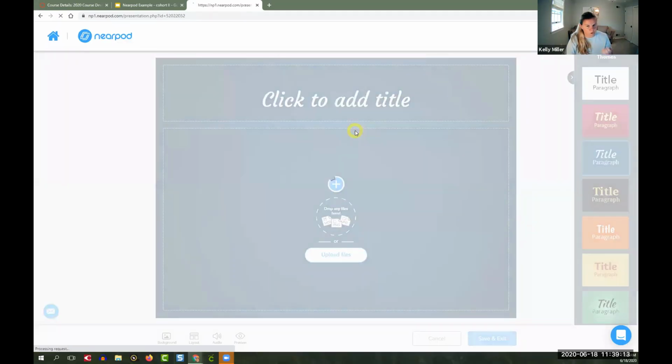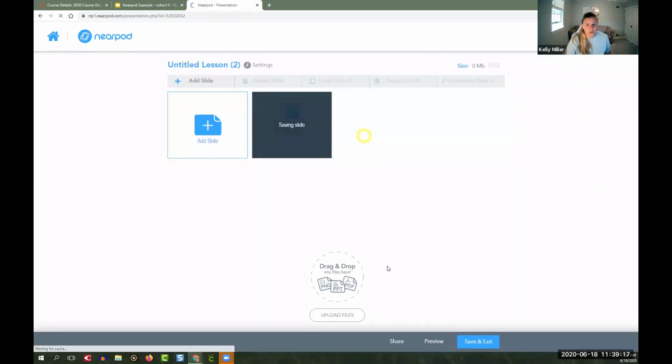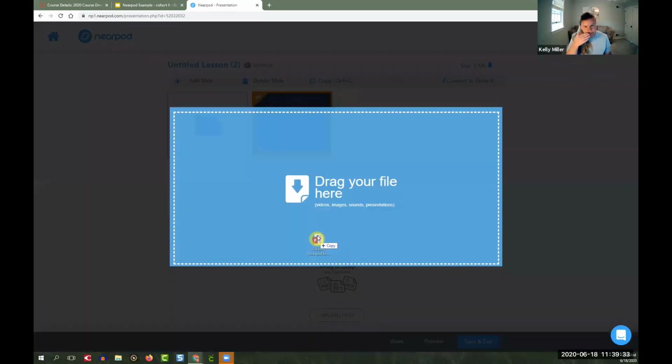When I get back to our creation screen, you also have an area down here at the bottom where you can drag and drop or upload already existing PowerPoints, PDFs, and images. If you want to upload a PowerPoint, I can just drag that to my area here.